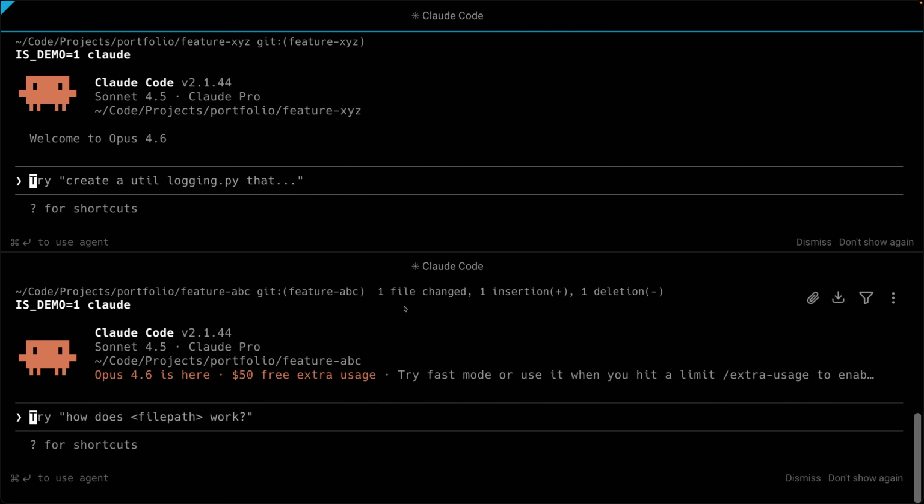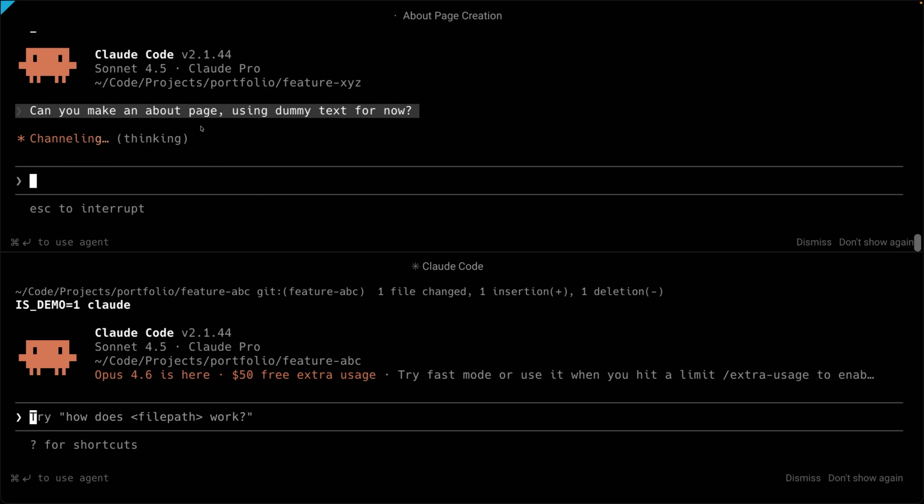implementation you prefer. So I've already created another worktree in this project called Feature XYZ, and I've got two terminal windows open as well, one for the Feature ABC worktree and one inside the Feature XYZ worktree. And what I might do is start in one of these sessions to create some new feature. For example, I could say here that I want it to flesh out an about page, which is a very simple task, but it serves as an example. So then let's hit enter to send this prompt.